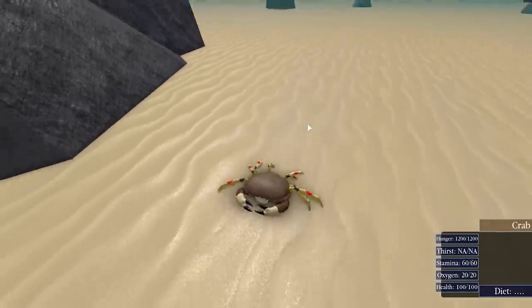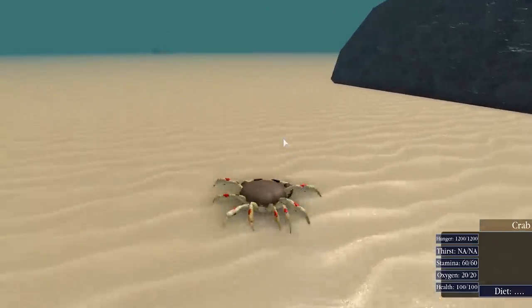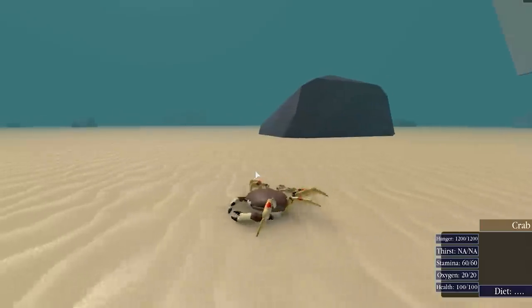I think crabs are one of my favorite animals, like sea animals. Whenever they bring the crab in to adopt me, I absolutely have to find it. Look at how cute this looks. This looks so cute. I gotta find other crabs.